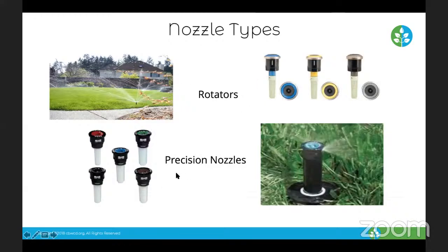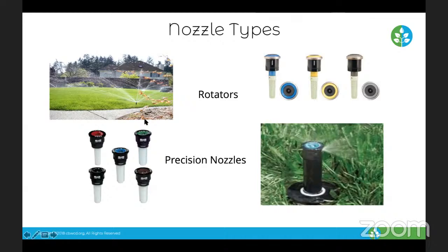Different types of sprinklers. For more water efficient, we have rotating nozzles. These pictured here are MP rotators, which is a Hunter product. There's also Rainbird, who makes their own rotating type nozzles. Toro makes their own, almost every manufacturer, K-Rain. So if you're looking for rotating nozzles, the benefit is that they are adaptable to a standard pop-up spray.